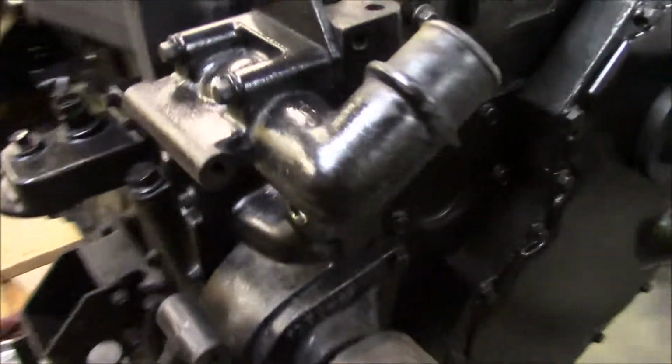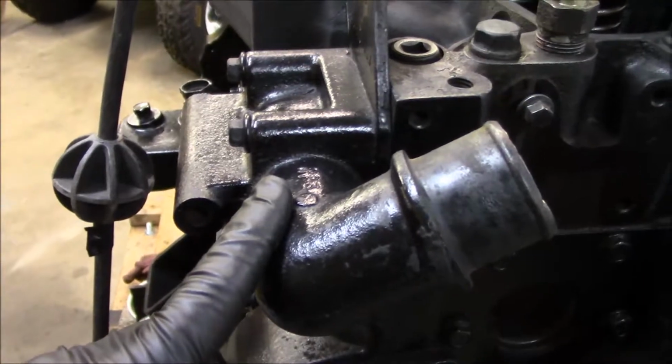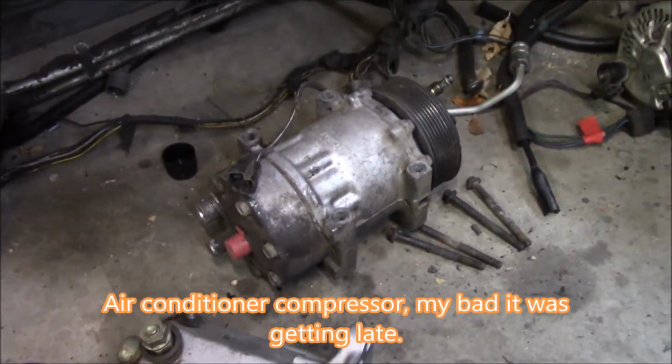Another thing I'm going to work on is, since I've changed everything else on this engine, we're going to go ahead and do the water pump, and we're also going to do the thermostat as well. The alternator that I need to clean up, and the air compressor, we're going to have to do something with that.